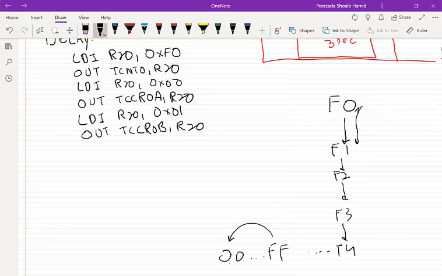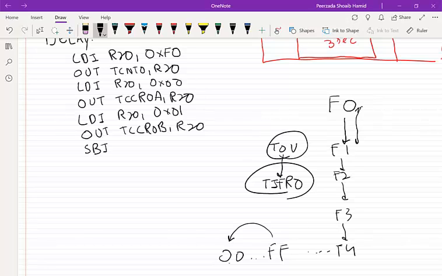And I have also previously discussed that a timer overflow flag is actually part of the TIFR0 register. So I will keep on monitoring this bit of this register, whether it is set or not. So I can simply write the command. We have discussed this command in our jumps: skip if bit is set. That means if this particular bit is set, skip.